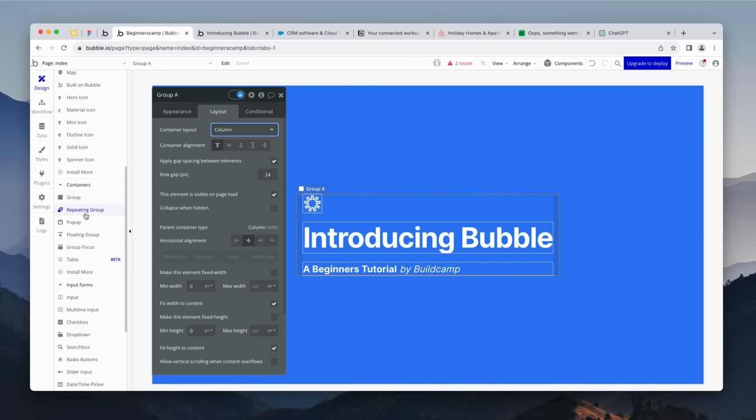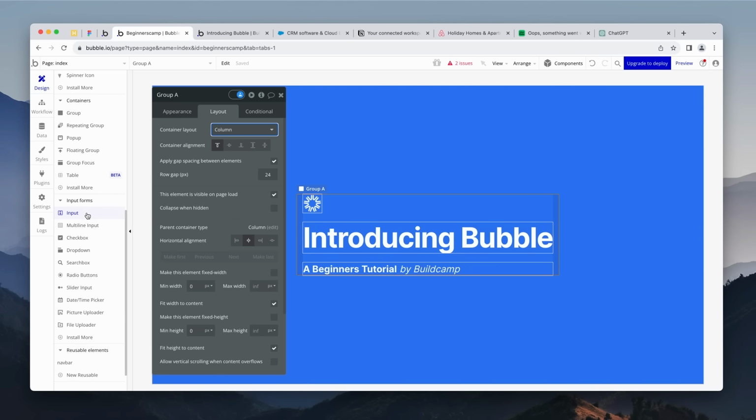We have pop-ups, we have repeating groups. Love repeating groups. Why? Because they allow us to display data from the database in a list. And that's all a database is. It's a list of rows. And in a repeating group, we can set up basically how to pull all this data in and visualize the data and create functionality around it, okay? I'm not going to go through all of them, guys.